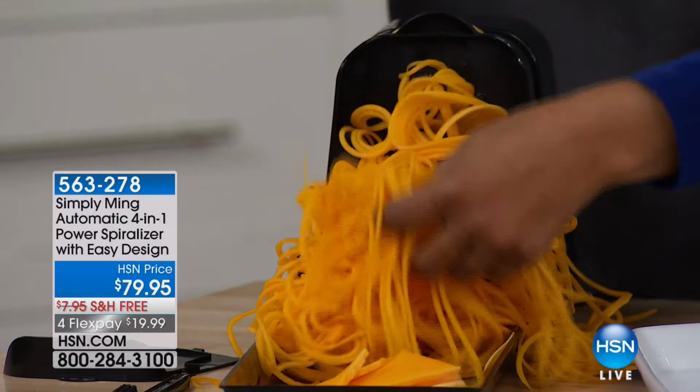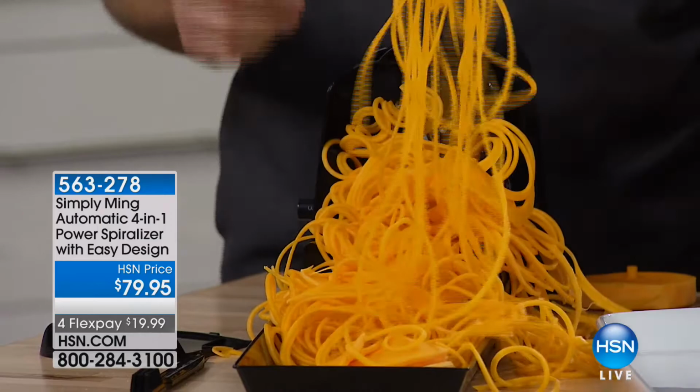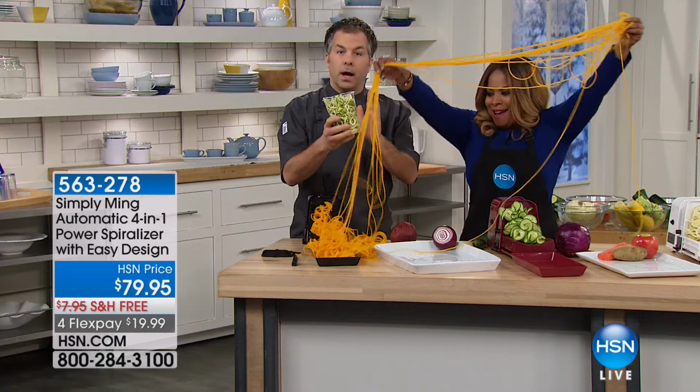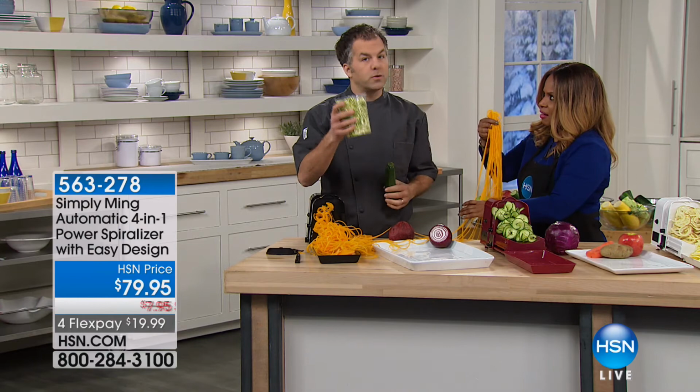You might be wanting to maintain those promises and eating healthy. That's incredible. This is the way to do it, because normally if you go into the markets nowadays, a lot of supermarkets actually have the pre-done julienne vegetables. Now, if you look at the per pound price versus per pound for buying these, you're going to see that you're going to pay almost double. Yes. Depending on where you go and if it's organic and things like that.